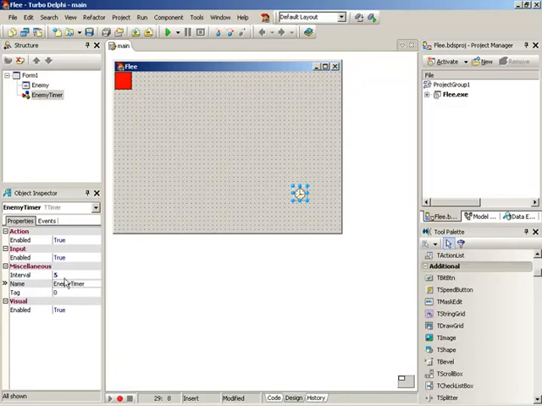One last thing is we're locking down the enemy timer. I'm going to set its interval to the final interval we use in the game. We've, of course, messed with this, and we found 30 to work quite well. Okay, and of course you guys are free to play with your own numbers and come up with crazy stuff.